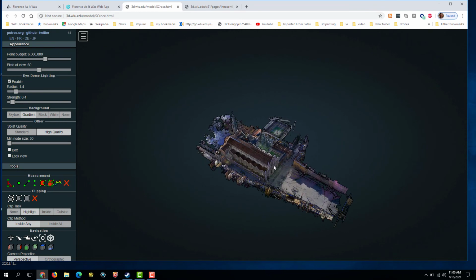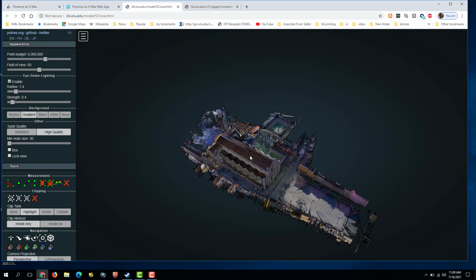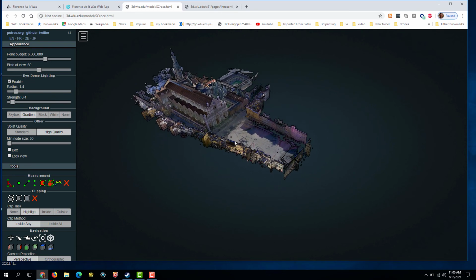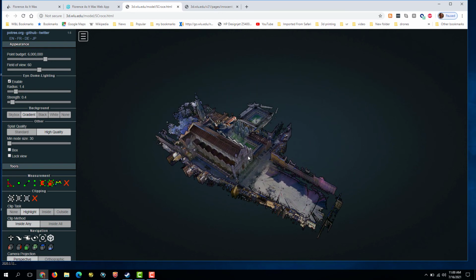Because these models are so large, it often takes a few seconds for the point cloud to appear on your screen, so don't be annoyed or put off if it doesn't instantly pop up. Patience will be a virtue. Once the building does appear, the first thing you want to do is check to make sure that you're seeing it properly. If you've got a computer with about 8 gigabytes of RAM or more, you'll want to slide the point budget button all the way to the right. This fills out the model with 10 million points and gives you a pretty complete version of the point cloud.